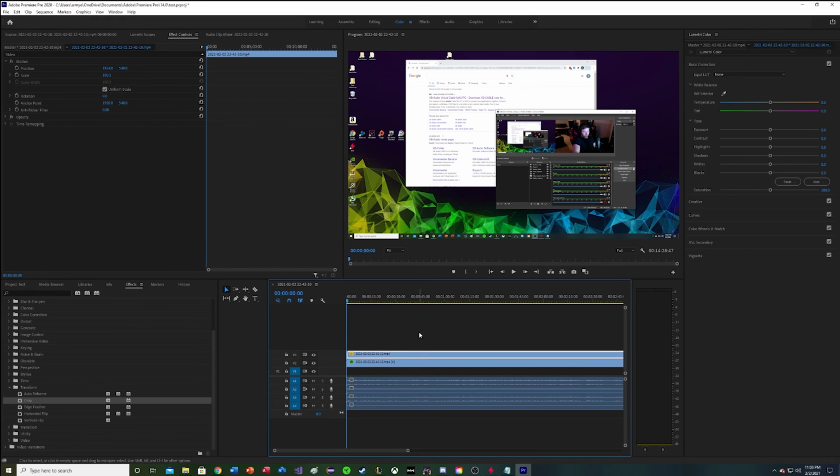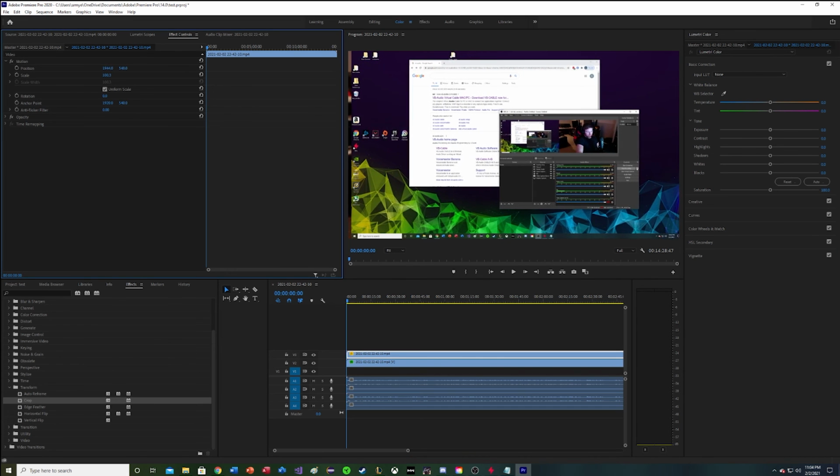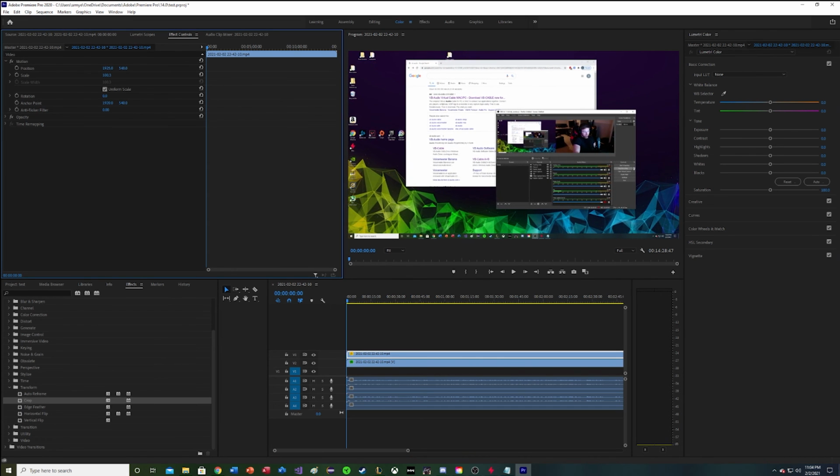So for your gameplay, you're just going to want to slide this around the position until it's right where it needs to be. If you have to mess with the scale a little bit, you can double click on it and then drag out these corners to change the size of it. It should be pretty dang close.